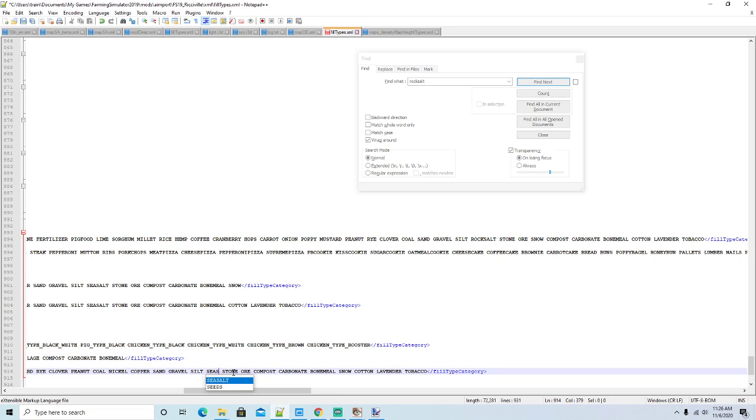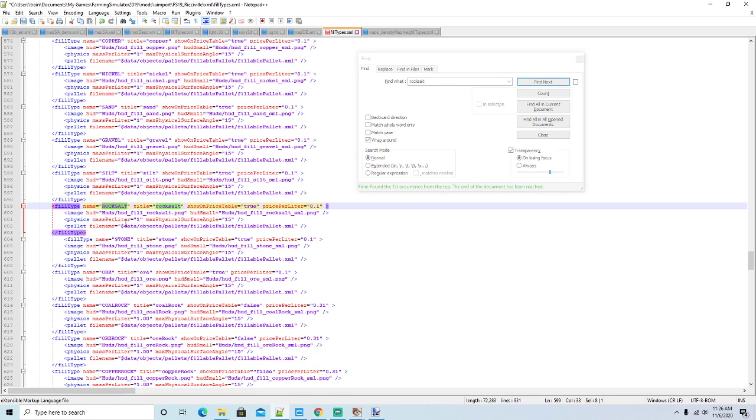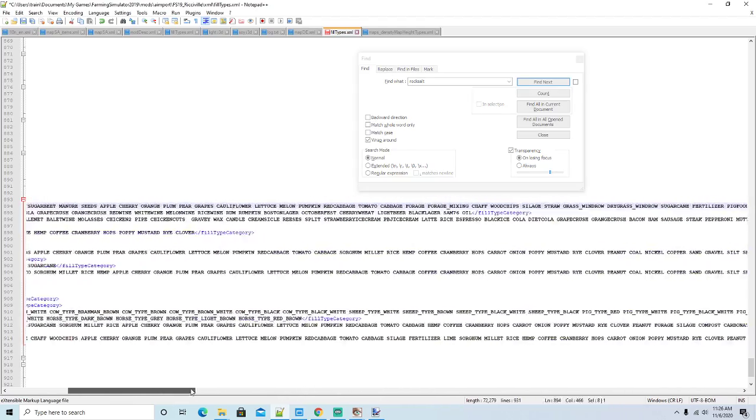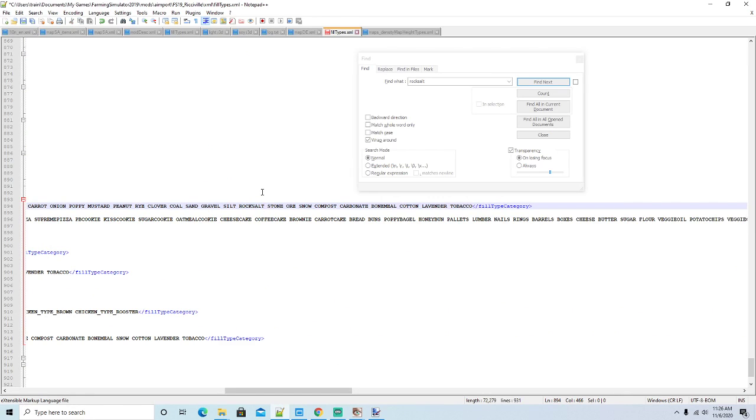If I can type. So you are now sea salt. Rock salt up here becomes sea salt. Rock salt becomes sea salt. Becomes sea salt. So you become sea salt. And then what category did I miss? Bulk. Yep, so our bulk needs to become sea salt. So that's all of our fill types.